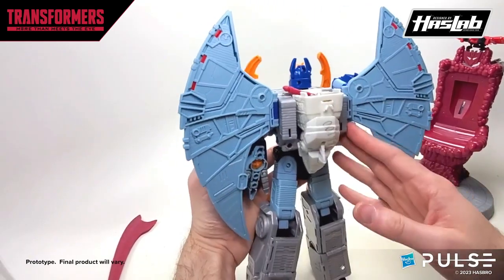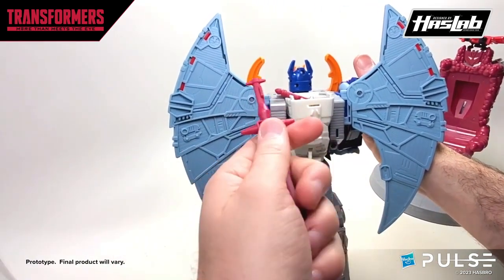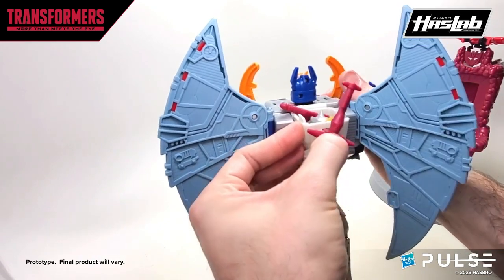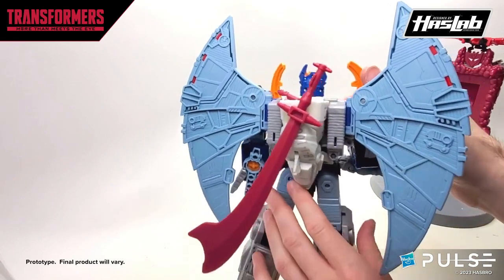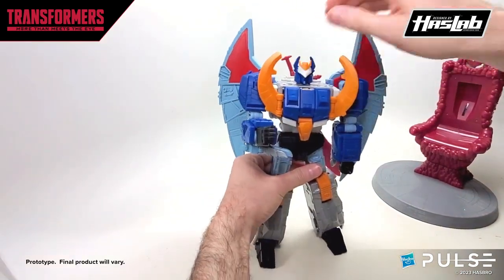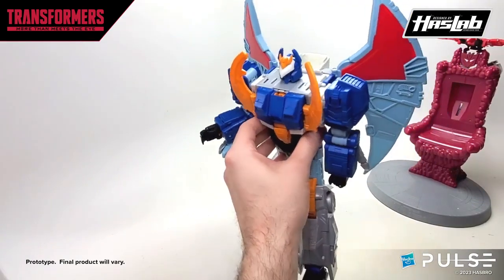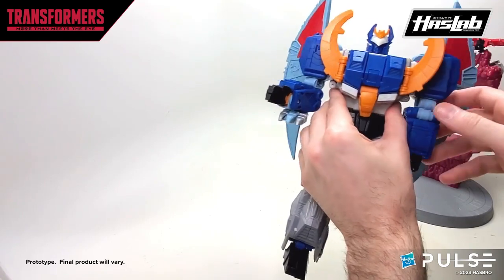And then, of course, the sword as well does store on his back. He's got these tabs here. And if you look, he's got a very interesting design on the back of his sword, and those will line up. So it will sit at an angle like that. Let me turn him around gently so it doesn't fall off. So he can be armed and ready for combat. Just like that. Take the chain off. I already took the sword off.